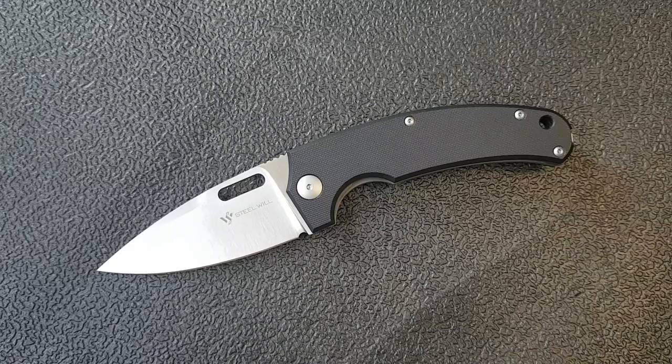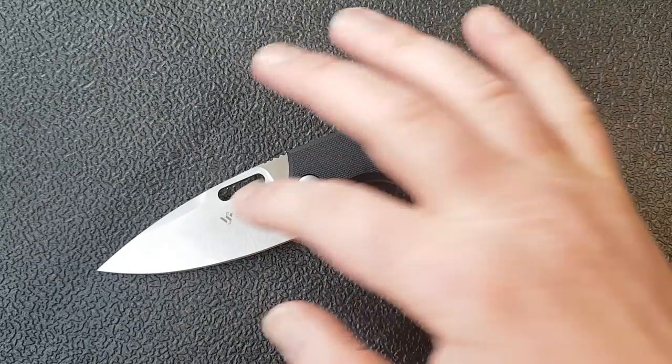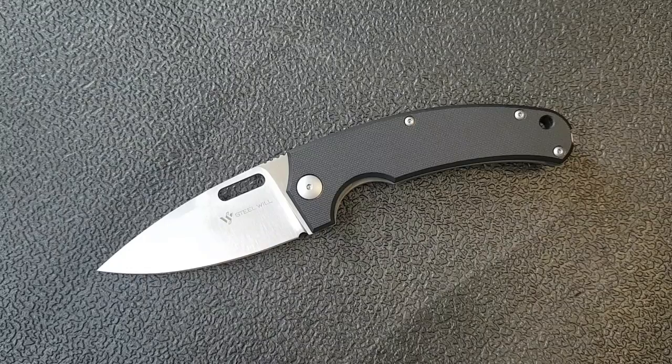The only thing that kind of twigs in the back of my mind at that price point, it would have been nice to see something stainless here, maybe VG10 or 154CM or something like that. But honestly, D2 steel is a great steel. I really don't have a problem with it. And yeah, I absolutely would buy this knife any day for $110. It's really, really nice. And of course, I happen to love the design and love the way this feels in hand. So there you go, guys.